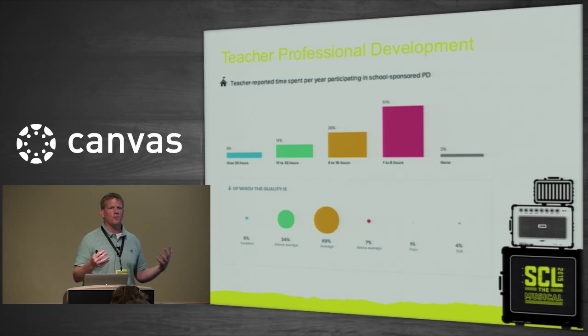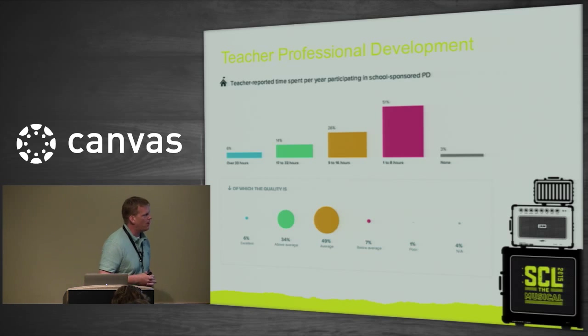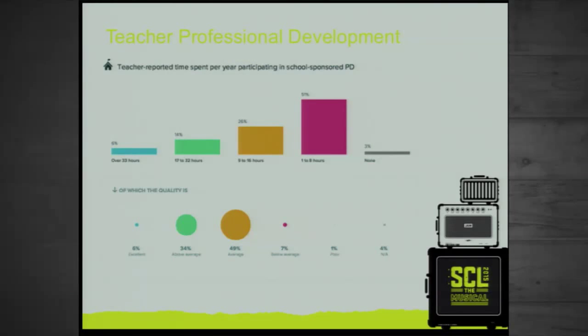We collect data on professional development in our district, and this is what our data said. You can see that red bar there. I know it's kind of blurry to see, but it's 1 to 8 hours. That's the amount of time that our teachers are telling us that they've spent on professional development in our district related to technology. What the research says is that our teachers need at least 14 hours of quality professional development for it to change their practice in the classroom.